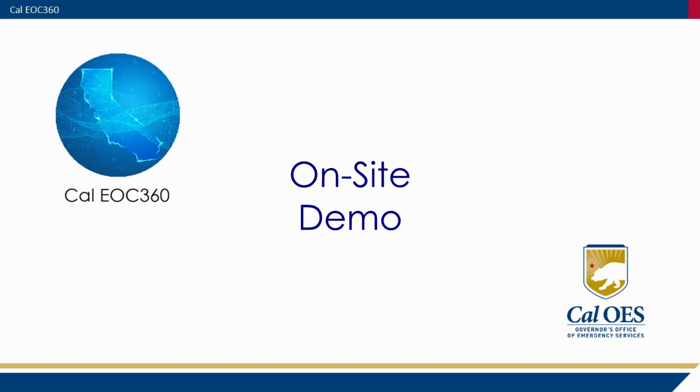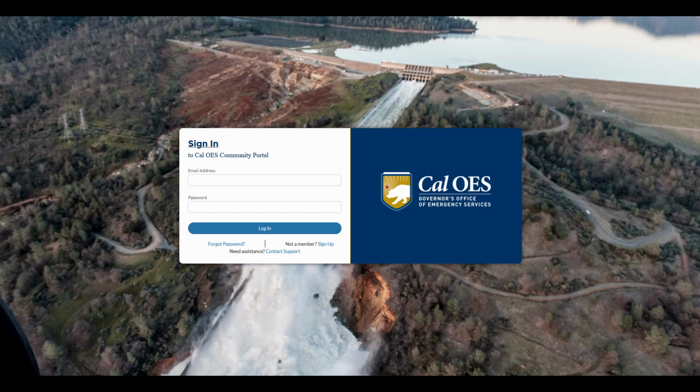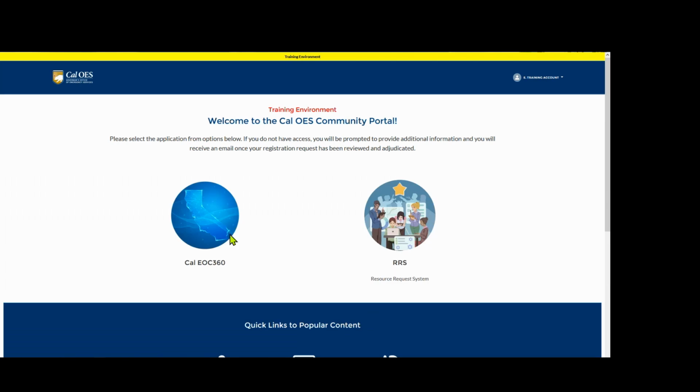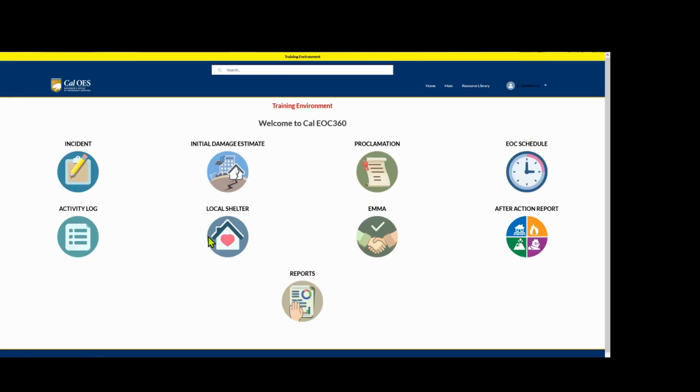Let's take a look at this navigation overview on the training site. Here we are on the community site. You'll notice the big reservoir and dam and water flowing. That's how you know you're in the community site. Here's the beautiful silhouette of California icon. We'll click on Go To App. And here in the training environment are the 8 applications for our community users.